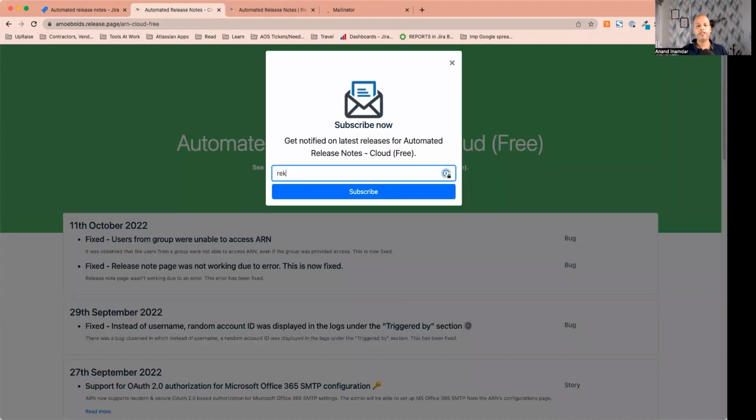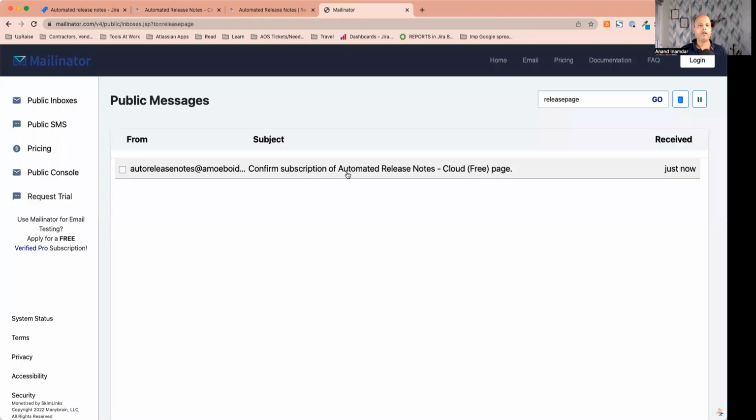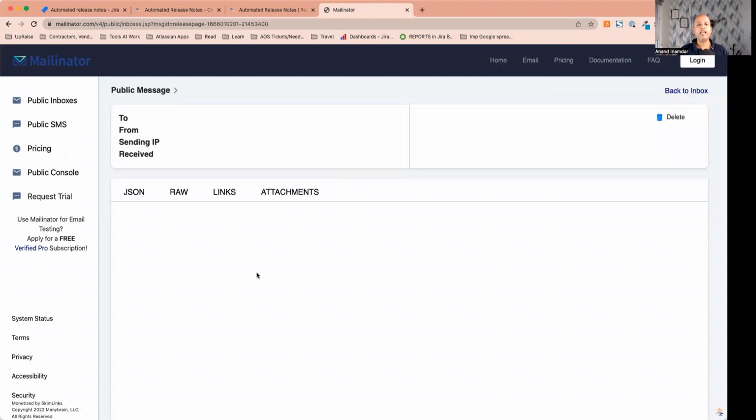And what I'll do is here, I'll say release page at millimeter.com. Right? I'll click on subscribe. I'm just crossing my fingers. Given that these are disposable email addresses, sometimes the emails do not arrive. But this time around, you'll already see the email has landed.